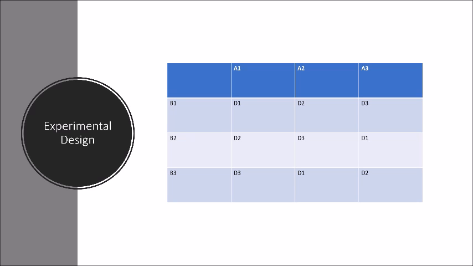There are three main components in a Latin square design experiment. These include the rows, columns, and treatments. The number of rows must equal the number of columns and vice versa. As seen in the table below, in the first row, you have A1, A2, and A3 columns. There are the same amount of columns as there are rows in the rows B1, B2, and B3. And all the boxes inside the box that contain D1, D2, or D3 would be considered the treatments.